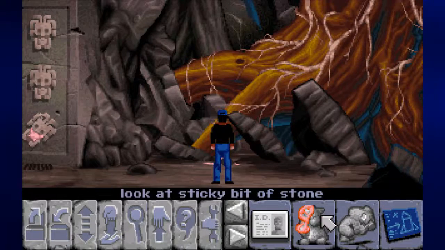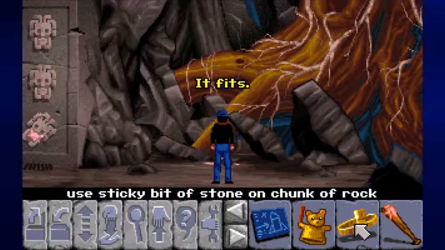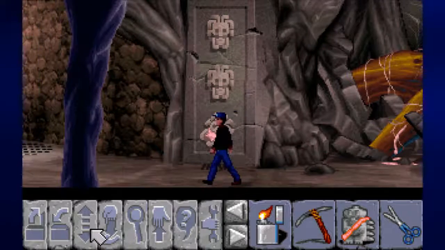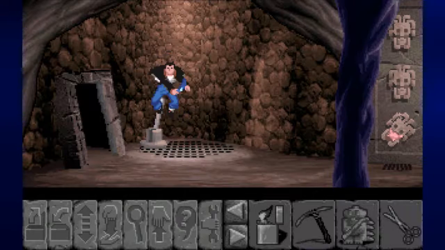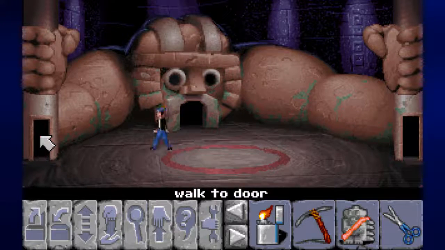From there, it's part of a stone carving with sap on it. You can combine the sticky bit of stone with the chunk of rock, and you now have a full statue, which is awesome. Now that that's over and done with, we can move the lever one more time, and we don't have to go back here ever again. Of course, now we have to go all the way back. What a trip. So that way we can do the whole putting the statue in the altar thing, and we can finally make progress.